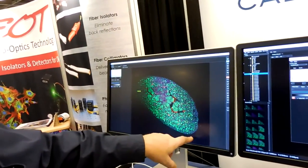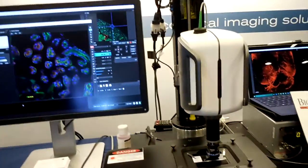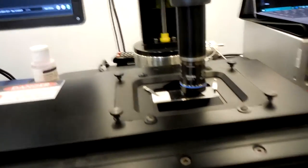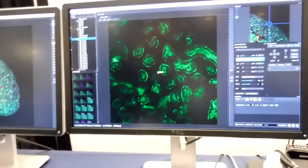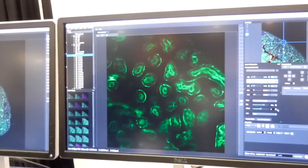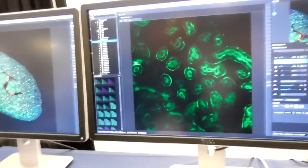The key is the interaction between the resonant scanner and the XY stage. We tune the frequency of the resonant scanner to the XY stage, allowing us to do rapid imaging. We can acquire and stitch images all at the same time without stopping the stage to image a particular tile or field of view. Right now for a quick demonstration, I have a mouse kidney section — about 10 millimeters by 8 millimeters — and I'll do a simple 3x3 acquisition. Here's the live image using 405, 488, and 561 nm lasers.